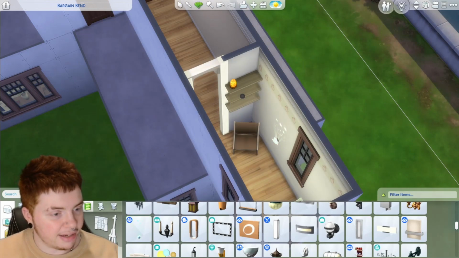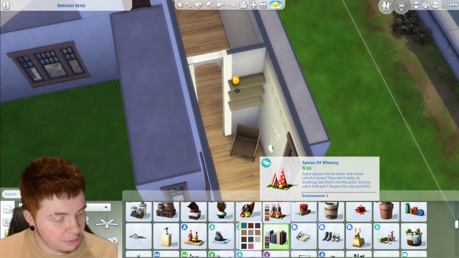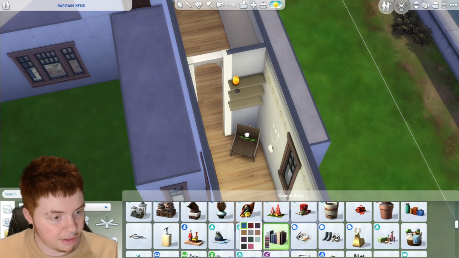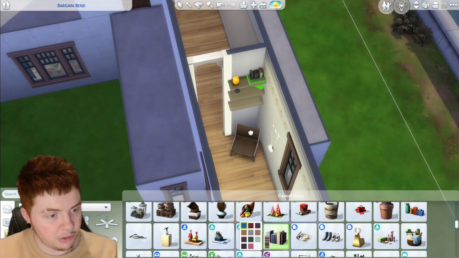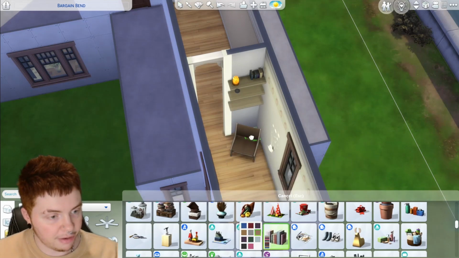Then I'm just going to go ahead and basically just add a bunch of books to there. This is quite an easy one. I'm literally just going to go with my technique of dragging it all the way up. We'll just do one on the top shelf and then the rest on the others, just because we do have that salt lamp. There we go.